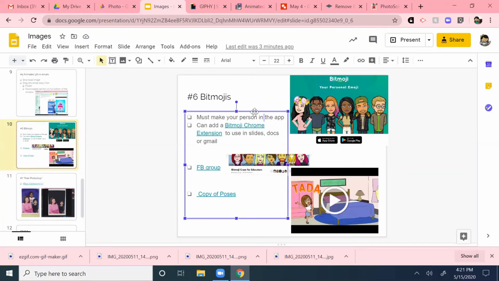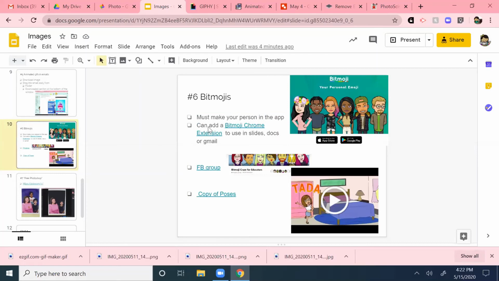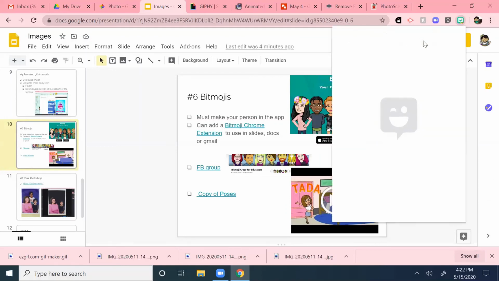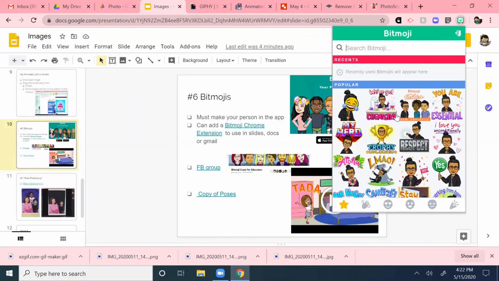So the app on your phone, app on an iPad that you may have, go there, do that. Second option, you can add a Chrome extension. So up here at the top, what is this shape? That's an arrow. That's my extension for Screencastify. If I click these 3 dots, we'll see more extensions, including my Bitmoji extension. Let's click on it. So if I'm working on a PowerPoint and I just think it needs a little something, I can literally just click and drag it over.